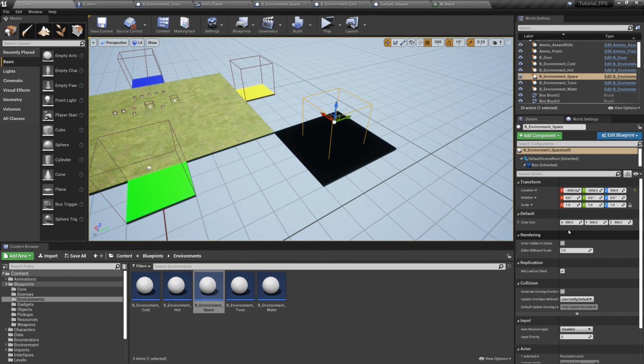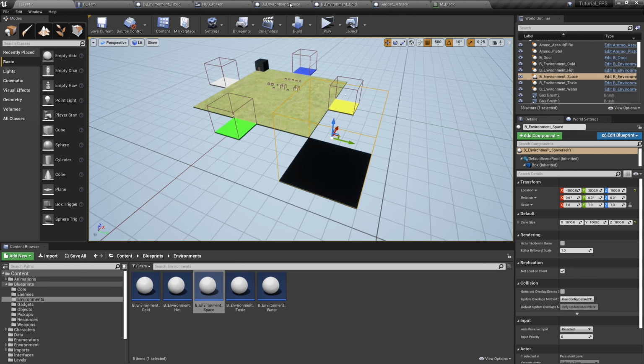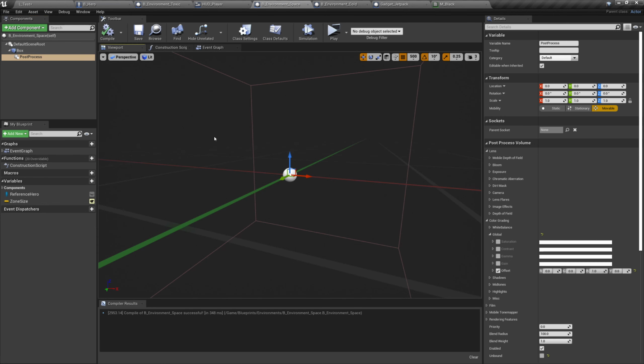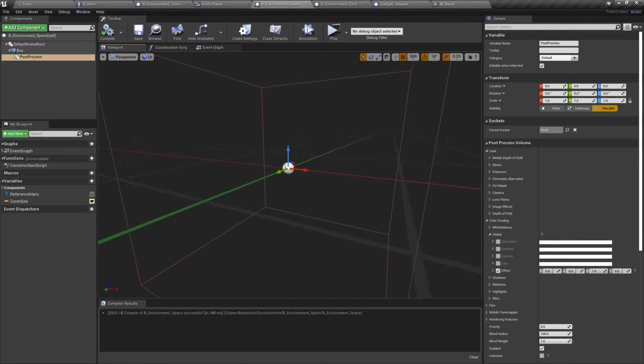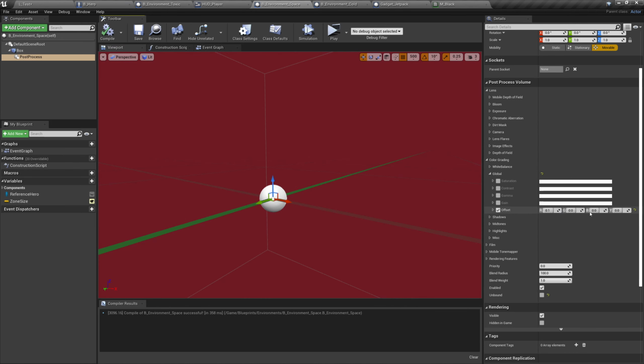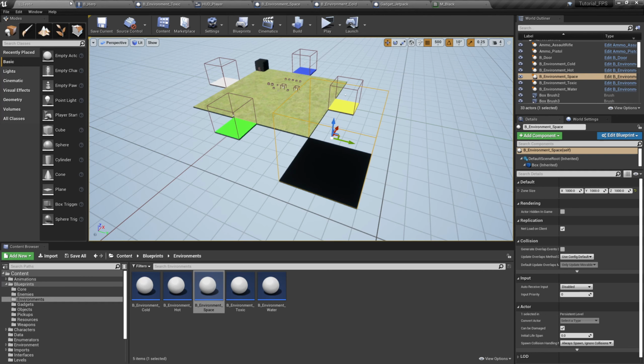And because we added that zone size here back in episode 1, we can turn this into a larger environment. And just for the hell of it, we'll make the height the same as well. One very final thing, over to our post process, I'm going to make this one red. 0.1 on red under global offset on the post process.